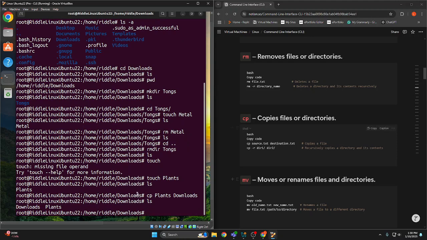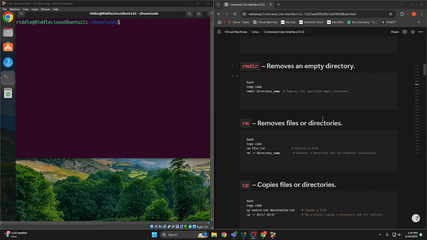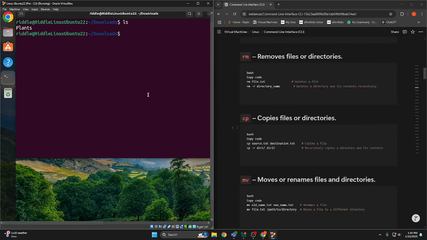Or, wait, no, what it's asking for is, okay, sorry about that, something weird happened with the computer. But in this directory, if I want to make a copy of something like this, plants, down here, you can see, type in cd and then plants.